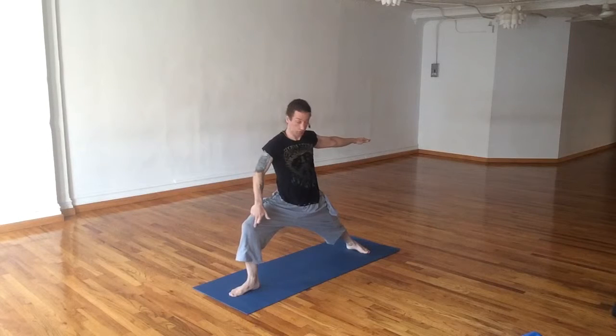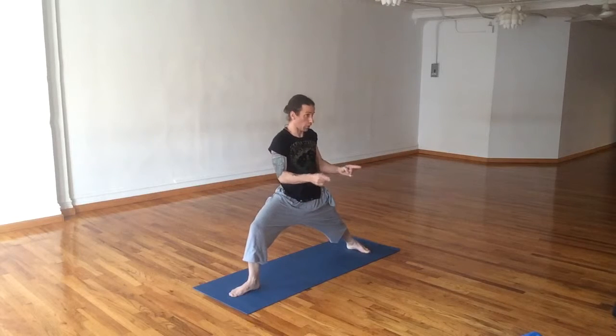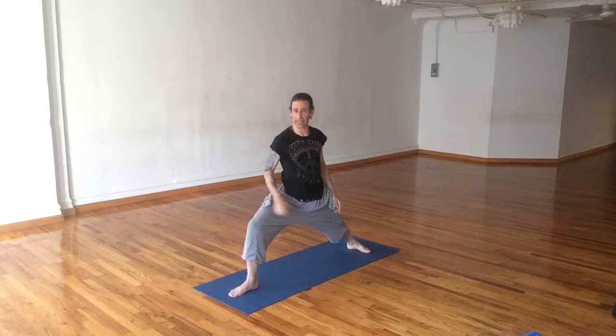Keep the front knee over the ankle, that doesn't change. Energy through the back foot to keep that back leg straight. My hips are squaring to the side wall in warrior two. The tendency is going to be for my knee to try to roll forward. I want to keep drawing it back so that I can see my big toe sliver just to the inside of the knee. Reach through the hands, soften the shoulders down the back.